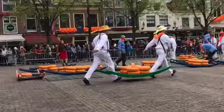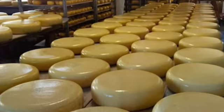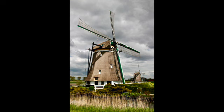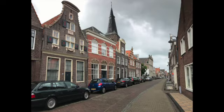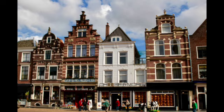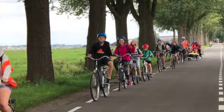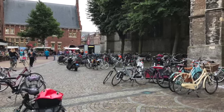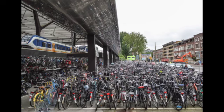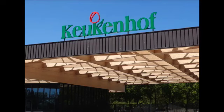You may have thought the Netherlands were famous for their cheese, or maybe for their windmills, or the architecture you find all over the country, or even the bike paths — there are more bikes in the Netherlands than anywhere else per capita in the world. But the real gem is Keukenhof.